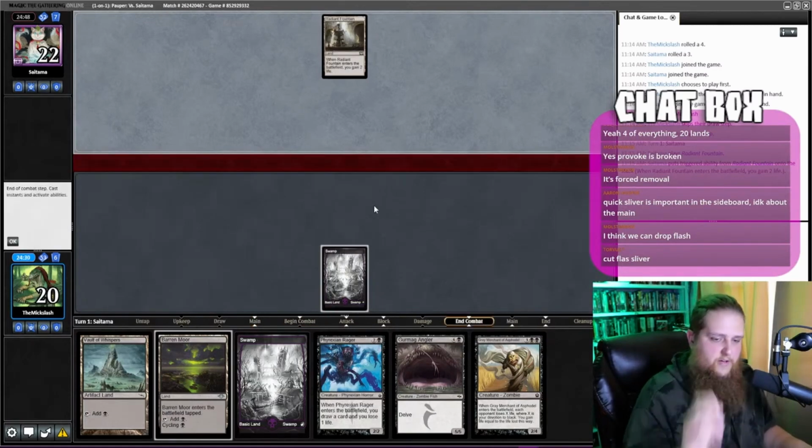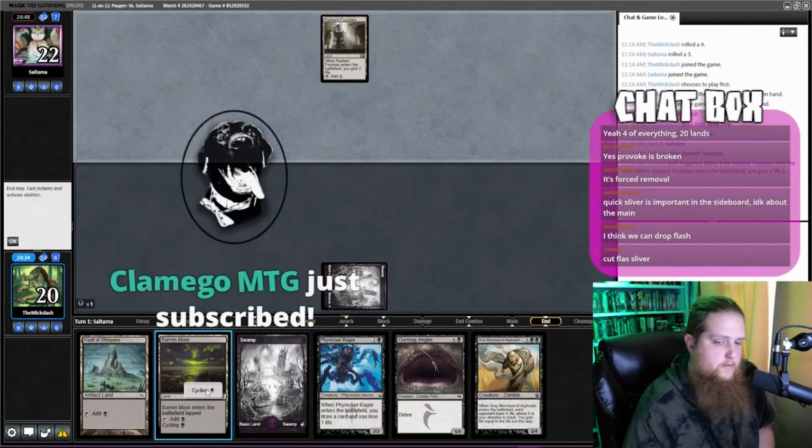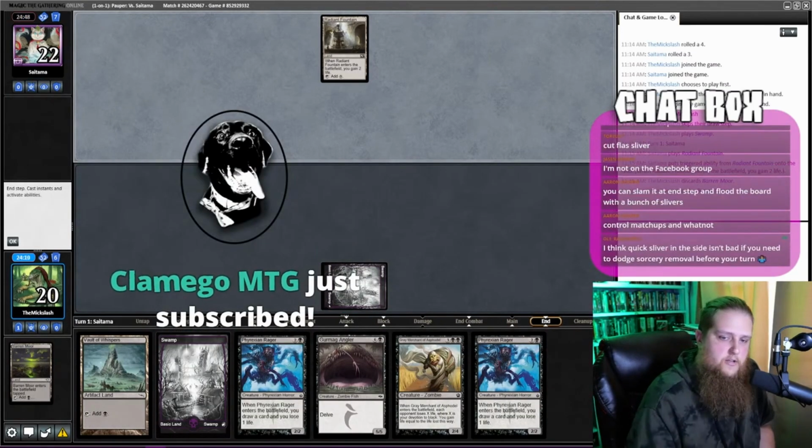Slam in at the end step and flood the board with a bunch of slivers. Okay, the question, Aaron, is, if it was in the sideboard, what would we bring it in against?